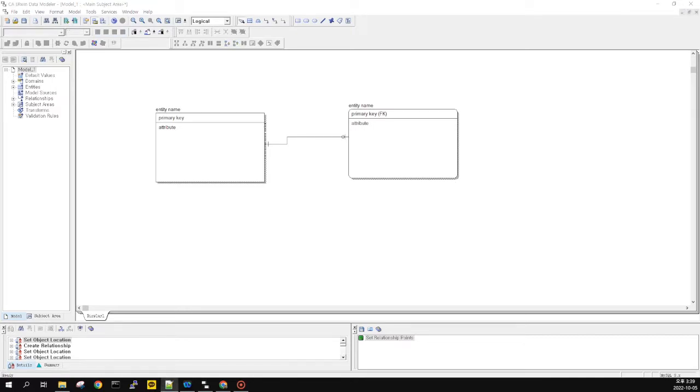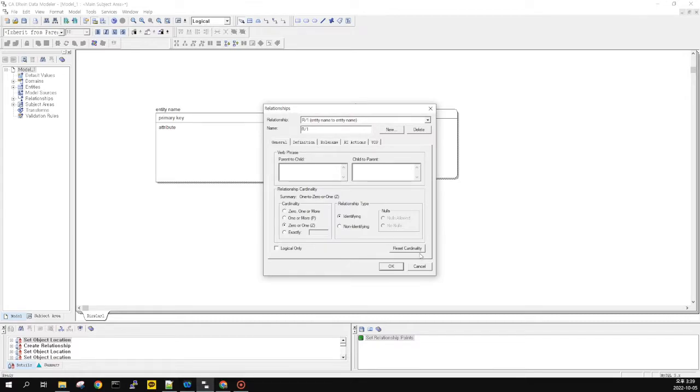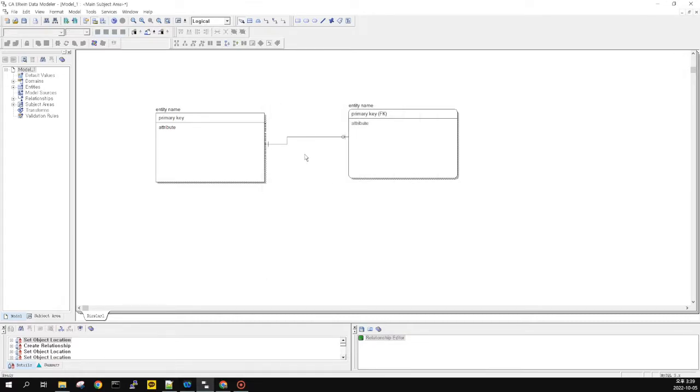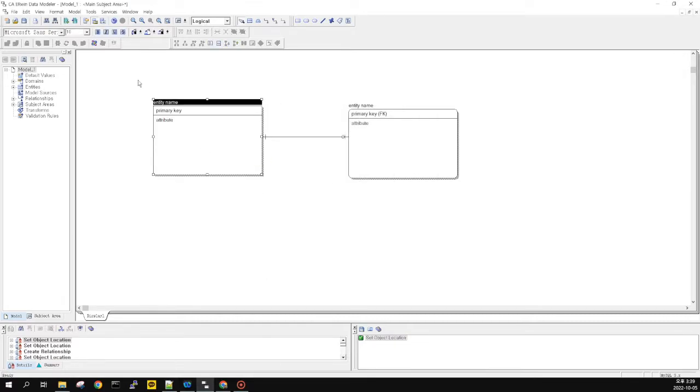In relationship there are two kinds of relationship. First is identifying relationship, where the parent's primary key is inherited by the child entity as its primary key.